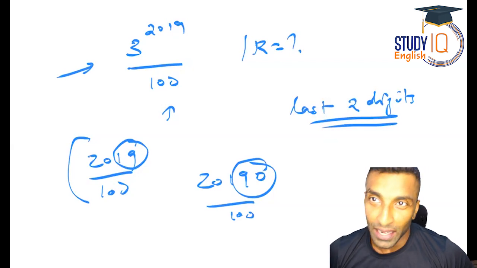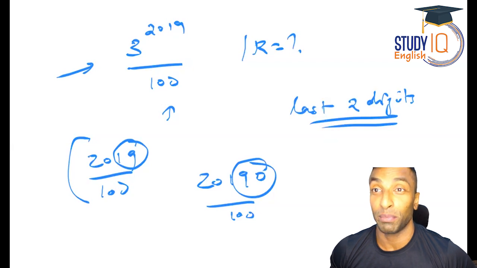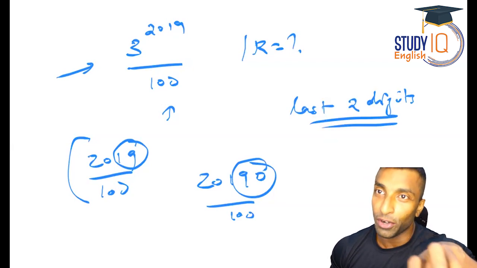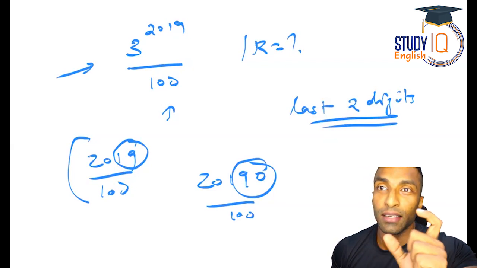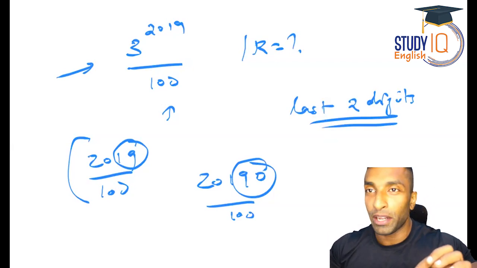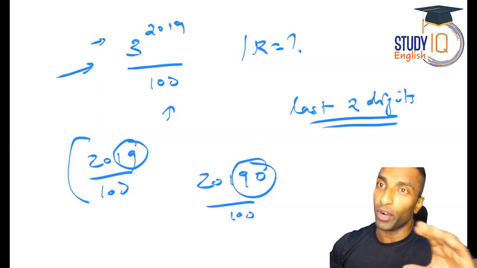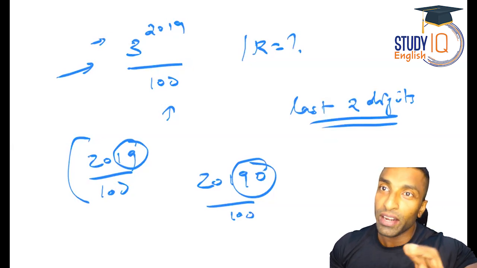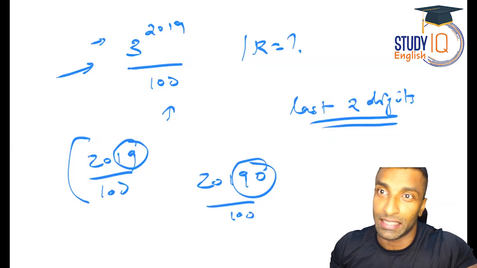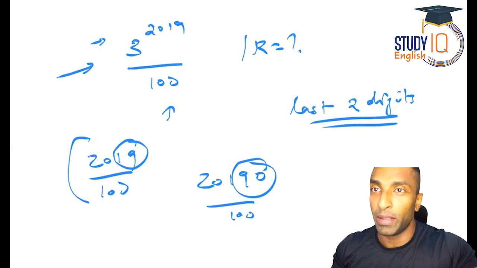And they are not going to ask you the last 3 digits, which is going to be very difficult. But last digit and last 2 digits is going to be very easy. So in this session, we will talk about how you're going to find the last digit of any number. I'm not going to talk about this particular case, any number, whatever any question any examiner can ask in any exam with respect to this, we will be trying to cover.